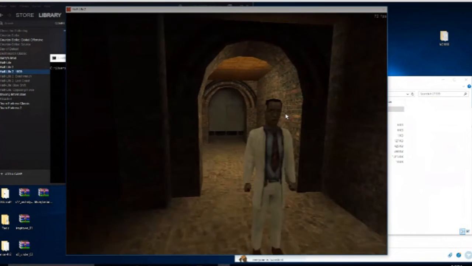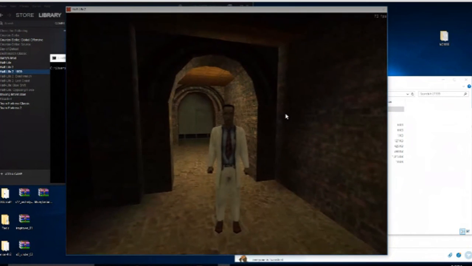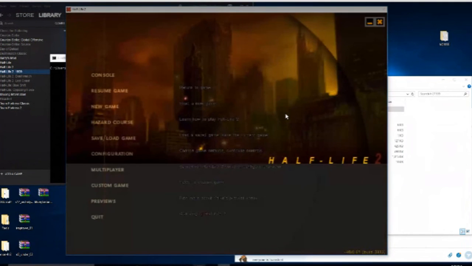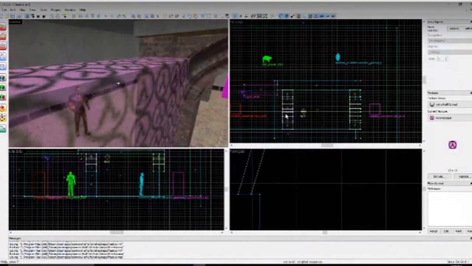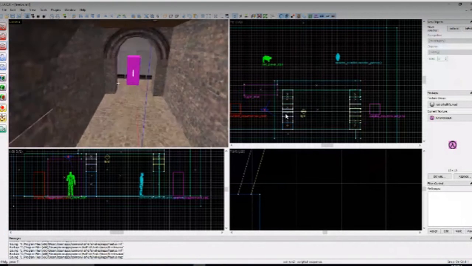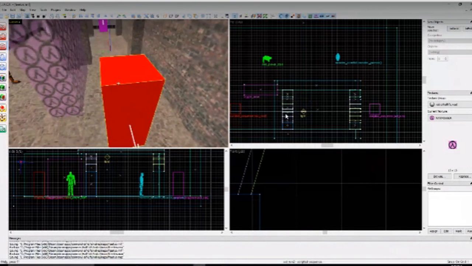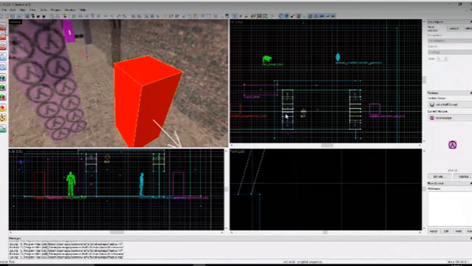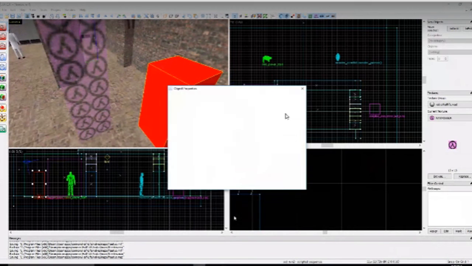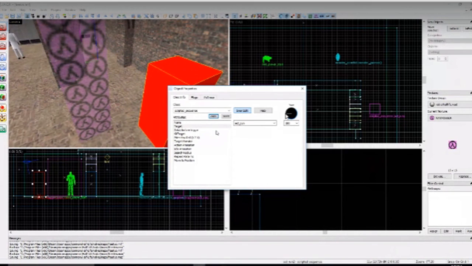Are there nodes in the middle of each arch? I don't know. I want to make sure that we set this up correctly. How would I check? I remember how scripted sequences work, but if there is a target for a scripted sequence, that should be where he's going to go. Click on the one that he runs to, and go to its properties. Control T always makes it go to properties. What does it say? I can't read these. I gotta up my quality. Hold on. Target. Delay before trigger. Kill target. Pitch yaw roll. Target monster. Action animation. Idle animation. Search radius. Repeat rate. They need an idle and an action animation.